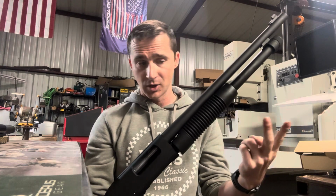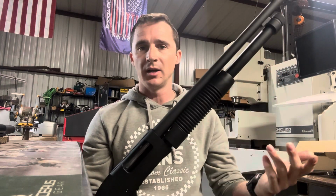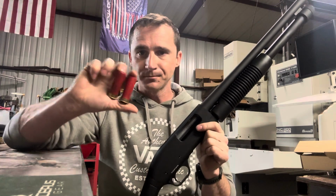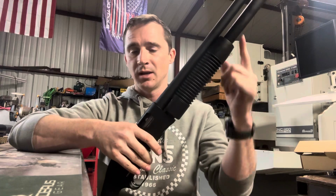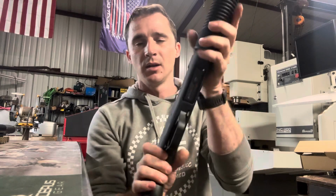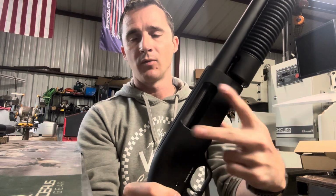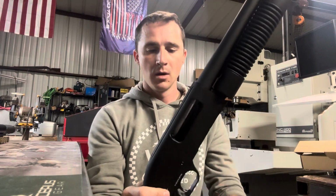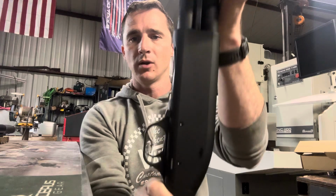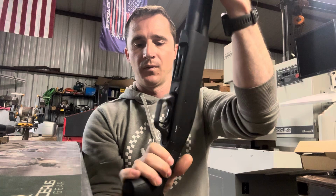Shoots 2 3/4 or 3-inch shells. Manufacturer listed at 5+1 in the chamber. I found some videos and some information online that said 4+1. So I checked. This gun does in fact hold 5 3-inch shells in the magazine tube plus 1 in the chamber. Does have a flared or a beveled loading gate on the bottom and a larger than average ejection port, which I found pretty cool. It does have a slide release here in front of the trigger guard, and then your safety is here behind the trigger itself.